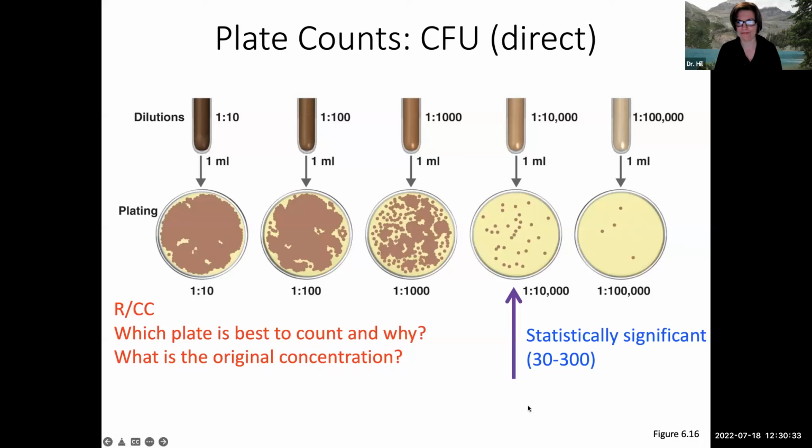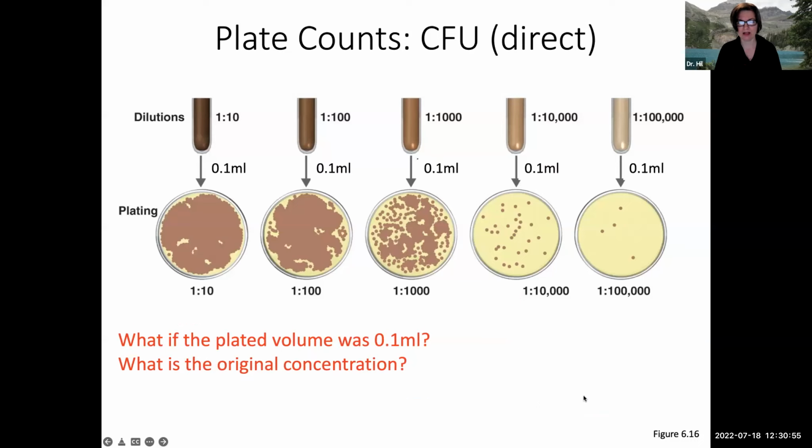Always make sure to report your answers with units. In this case, the units are going to be CFUs per mL. So I counted 32. Many of you counted 34. That's completely fine. But whatever that number of colonies was, times the dilution factor of 10,000, divided by the volume, which is 1 milliliter, gives us 320,000 CFUs per mL.